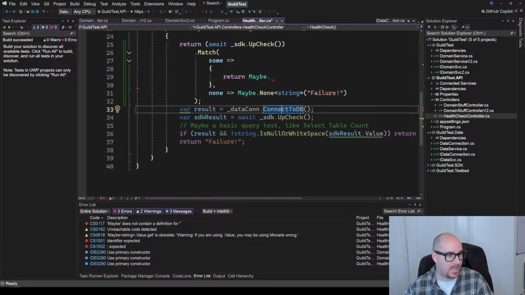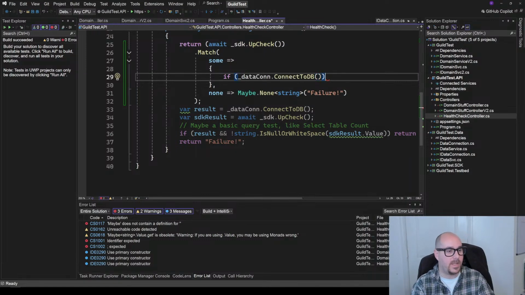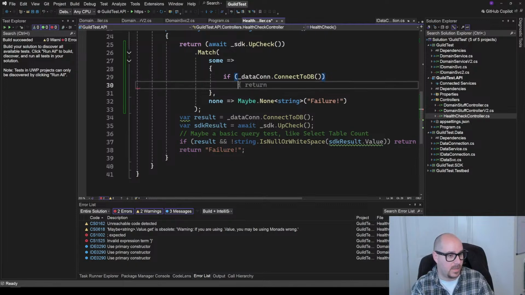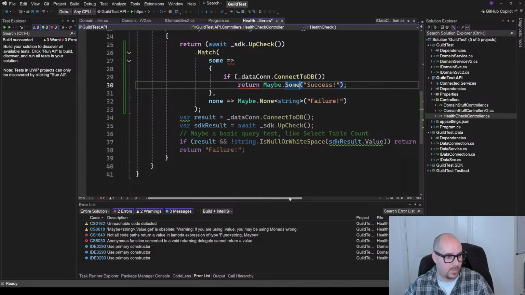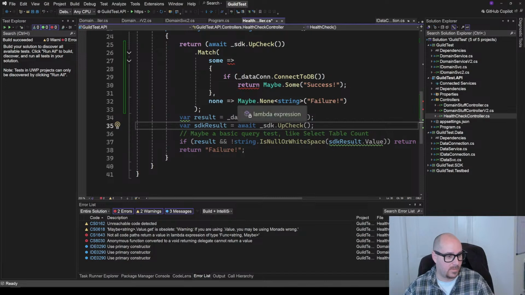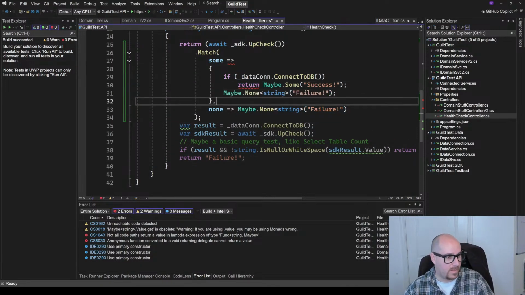So for now, I'm just going to say if you can connect to the database, because one of the checks we want to do for our health check, then I'm going to say return maybe.some success. Just like we were doing before, we were returning success. And then otherwise, I'm going to do the same thing as this. I'm just going to return failure. Okay.